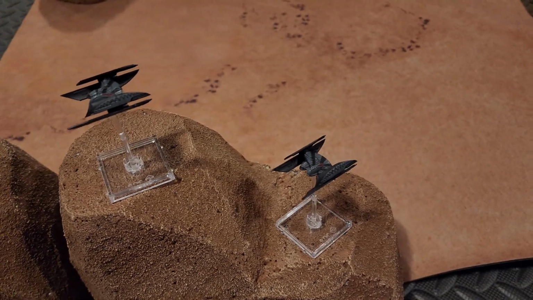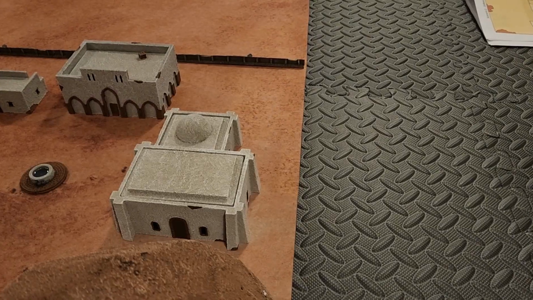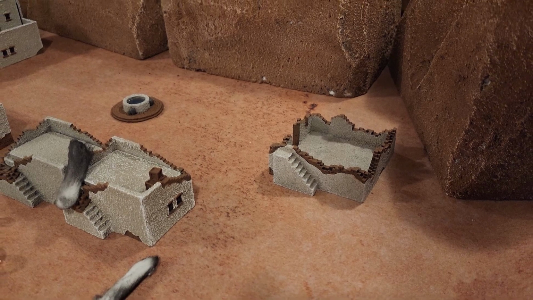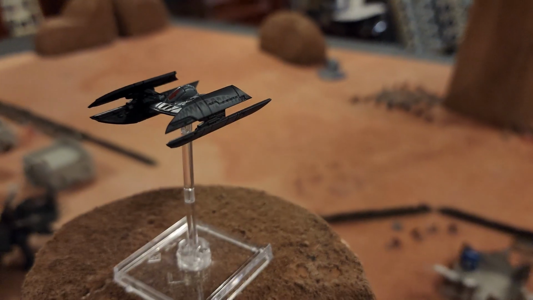The hyena bombers hone in on the village and let loose their bombs on the homes of the native Twi'leks. Rolling to see which buildings are damaged or destroyed, the CIS managed to destroy 5 of the buildings in the village, including one that housed a jump-off point.